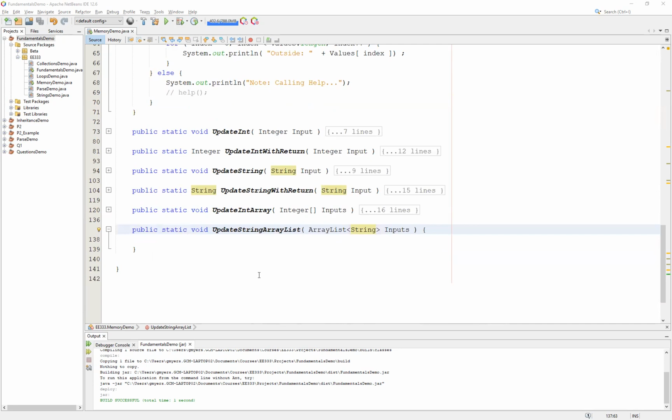And I'll try to leave it in the comment section for this particular video, but if not, just take a second to pause the video and to go ahead and get started with your function signature here. You'll notice that right off the bat, I'm accepting an array list of strings that I'm going to call inputs, and I am returning no value. Hence, you see the void in front of my function name. Also notice that this is a public static, which means that it does not require an instance of my memory demo.